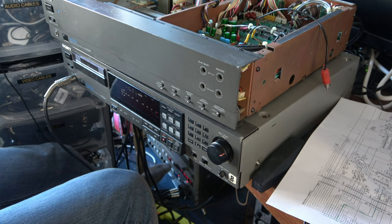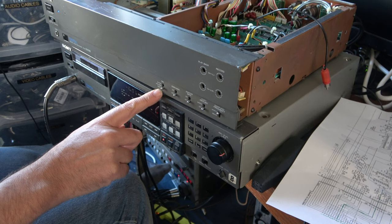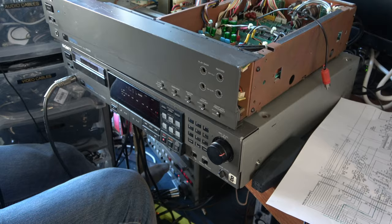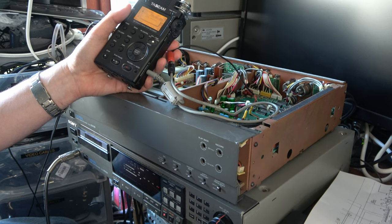Because this switch here is digital input and output. So when that's selected to SDIF-2, it disables the signal I need, the output, which is the SPDIF output. So it won't work in what's called E to E mode. I need to get this machine recording and then play the tape back, which is terrible. But still, I can't use this signal here. So that's not the right protocol.